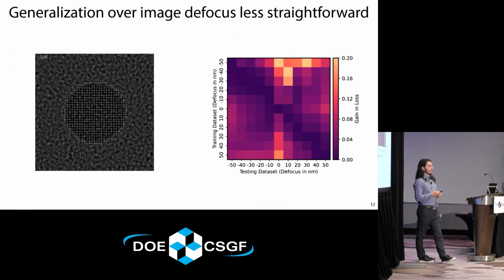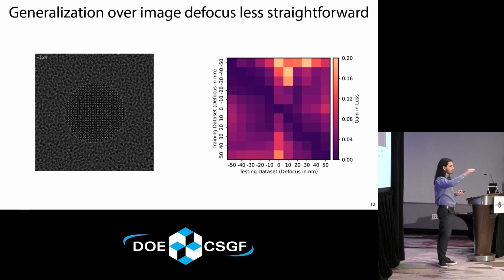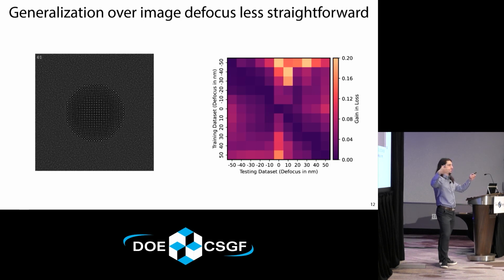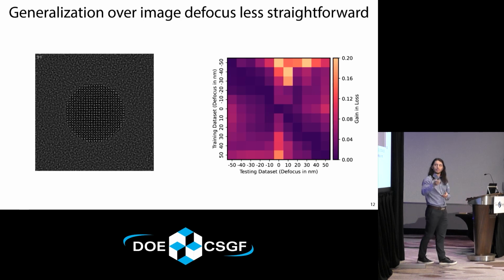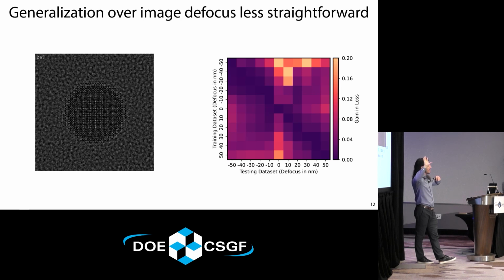One particular sort of generalization capacity that I would like to understand is over image defocus, an imaging setting in the microscope, very similar to camera defocus. TEM is a projection process where the electron wave function can be focused on a different part of the cell. And in the TEM, you have a really nonlinear sense of what the image looks like due to self-interaction of the wave function. And on the right here, you can see that based on what your training defocus is and what sort of images you're testing on, your performance can be really dissimilar.